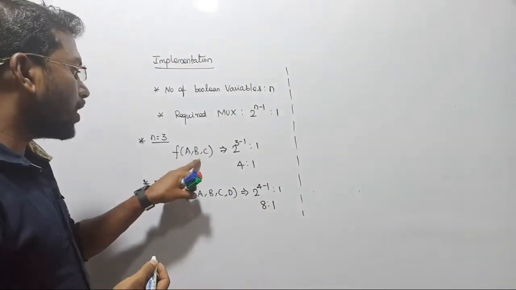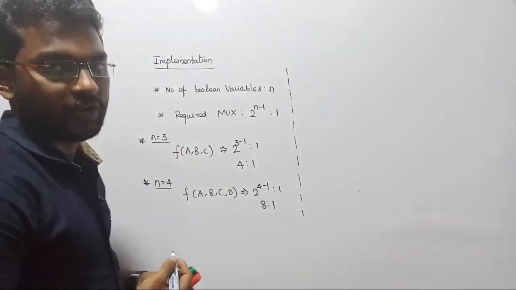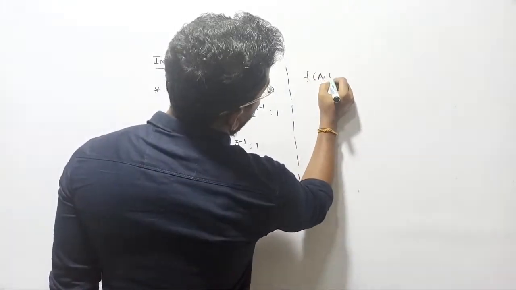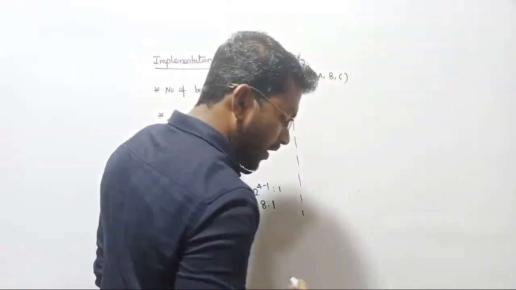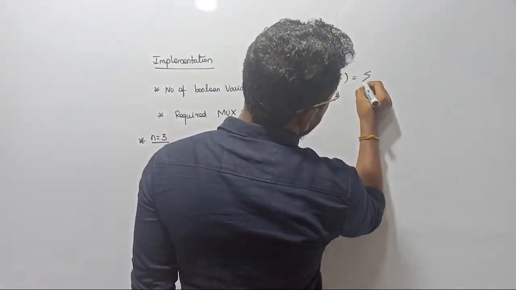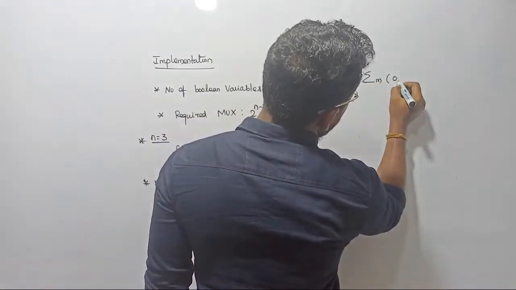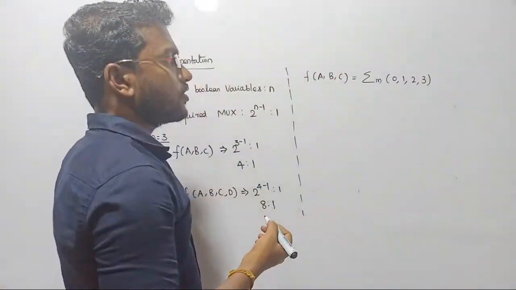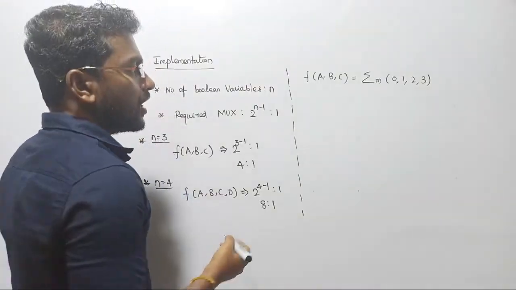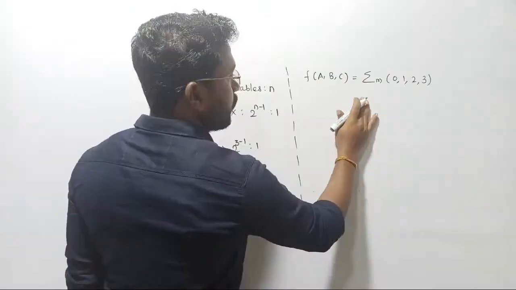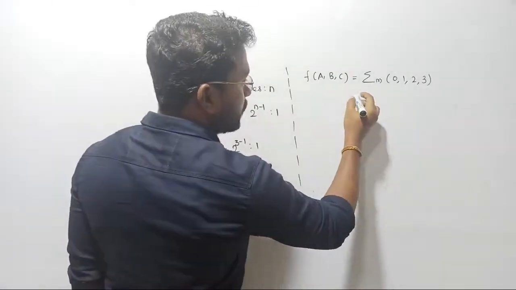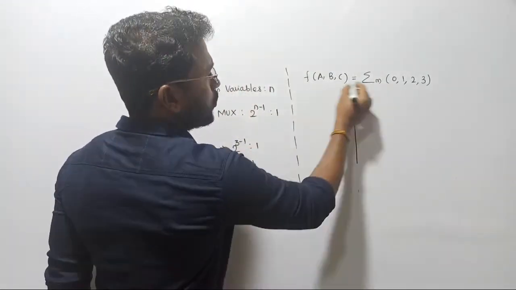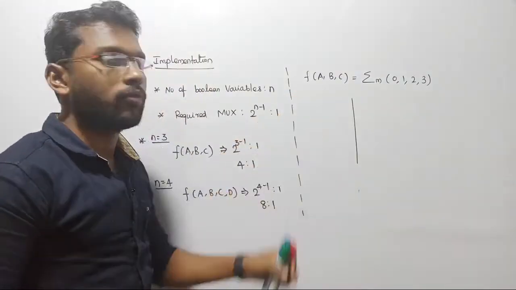That means we are realizing what? A 3 variable Boolean function, right? So let us see. For an example, some min terms will be given to you, f of a, b, c, and let us consider the sum of min terms 0, 1, 2, 3, right? So the min terms will be given and you are requested to implement this Boolean function. Identify the type of the input. The corresponding circuit will be given, or simply: implement this Boolean expression with the help of a multiplexer. That's all.